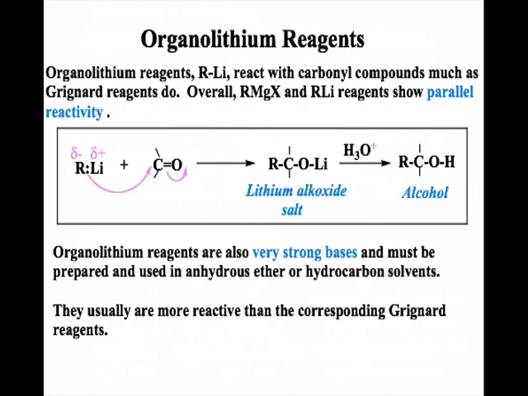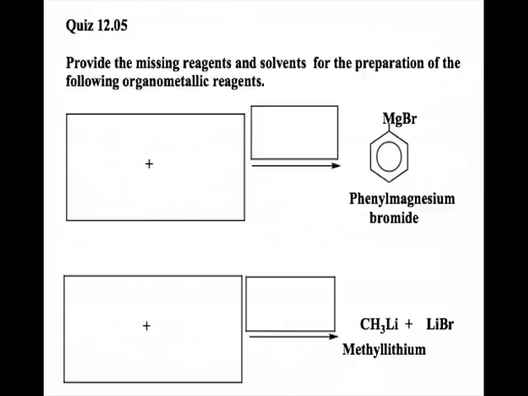The lithium reagents, exactly the same chemistry. Just push the arrows the same way and you end up forming the alcohol. Okay? Typically, we don't use lithium reagents for this, because lithium reagents are so basic that they can react with other parts of the molecule. Grignards are the go-to, but sometimes you do need to use the lithium reagents. Okay? And we'll talk more about that as we move forward.